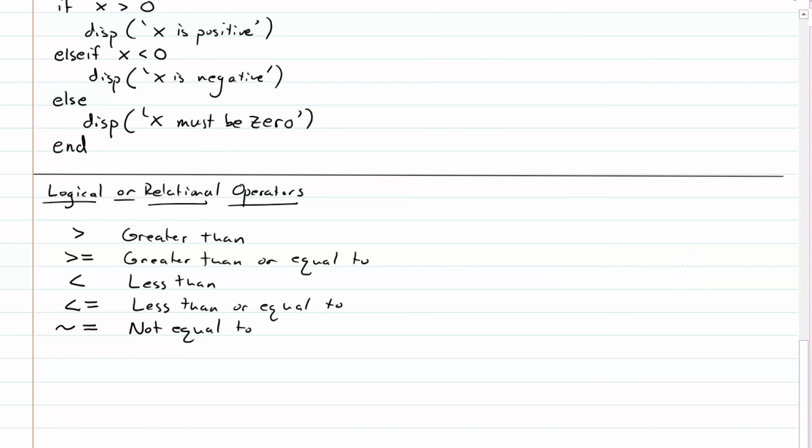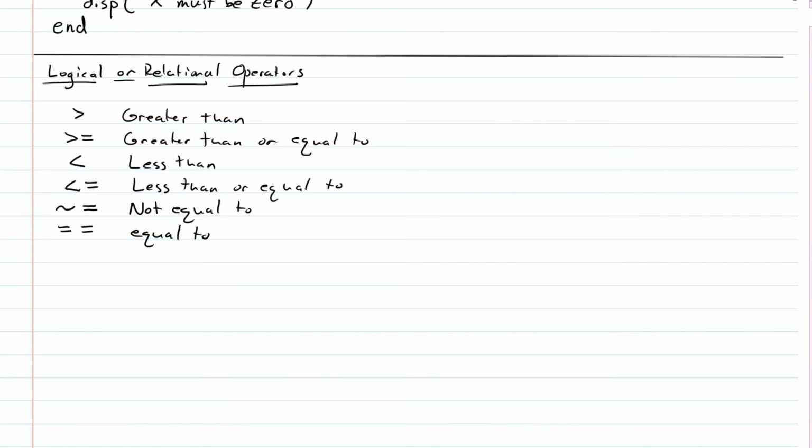What if I want to check if something is equal to something? It comes with two equal signs, okay? Equal to. And this last one is really important because it leads to a lot of confusion, or not confusion, but I mean, it's a common mistake. If you want to test if something is equal to something else, you use two equal signs. So maybe I want to run the code like if x is equal to 12. So if x is equal to 12, do this, right? And that means run this code if x equals 12.